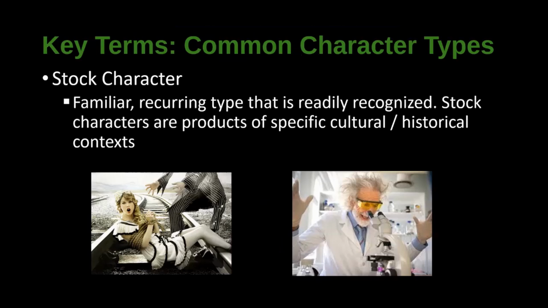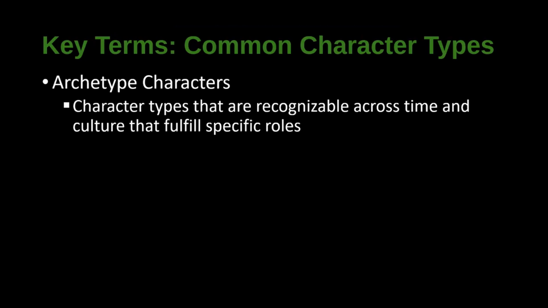These are specific types of characters that when you see even just sort of visual elements that are related to them, or descriptive elements that are related to these types of characters, you can almost fill in the rest in terms of what these characters are like. So those are stock characters. There are also archetype characters. And these characters are recognizable across time and culture, and they fulfill specific roles.